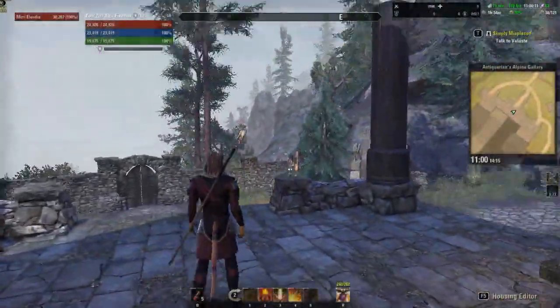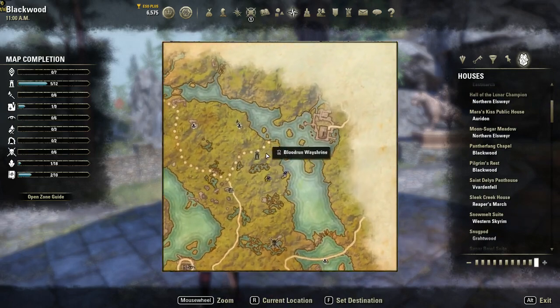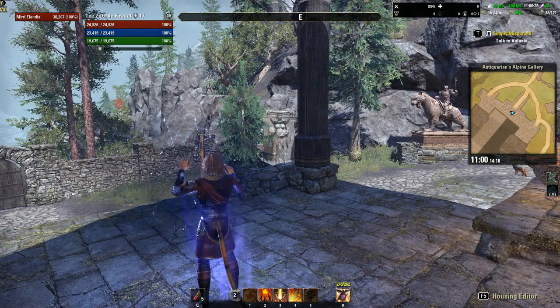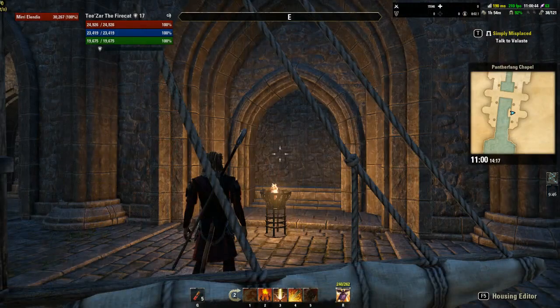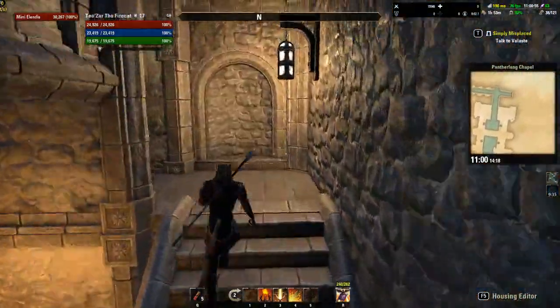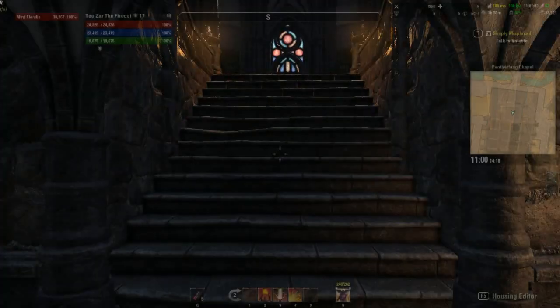And now on to the last one. This, from the notice, is Panther Fang Chapel. I got it with the furnishings, mainly because I liked all the furnishings, the type of furnishings. I didn't feel like trying to recraft all of it.